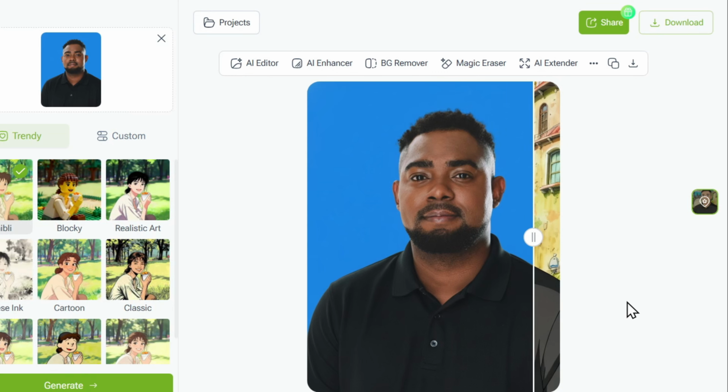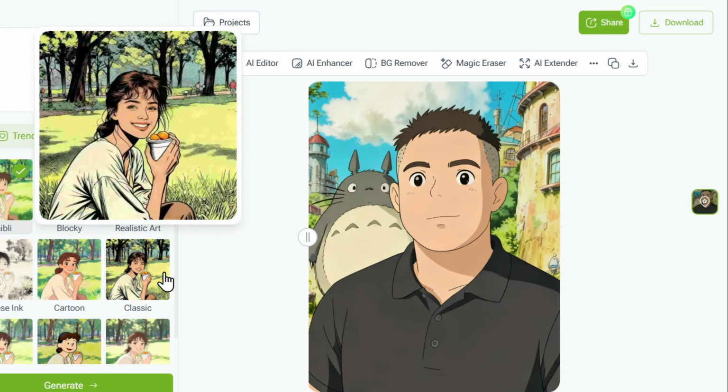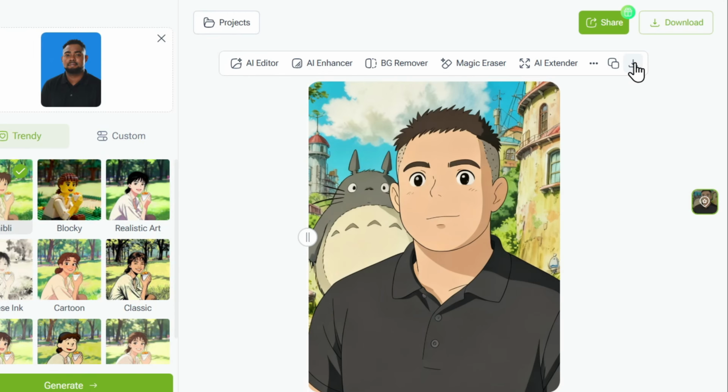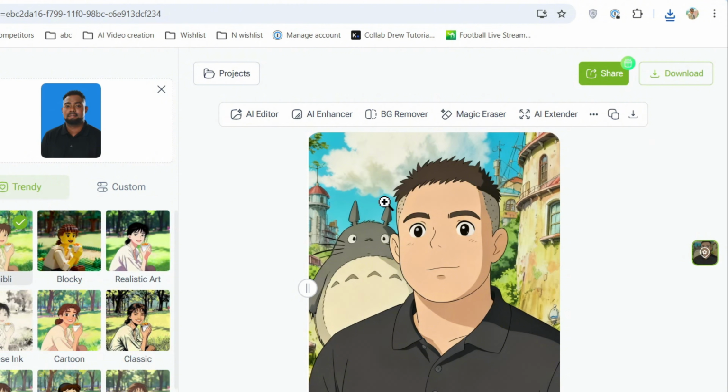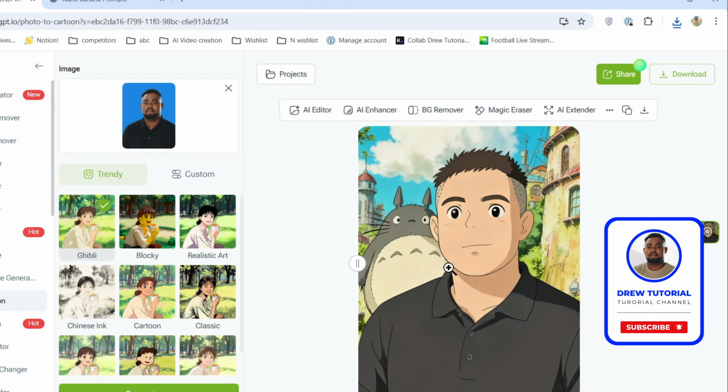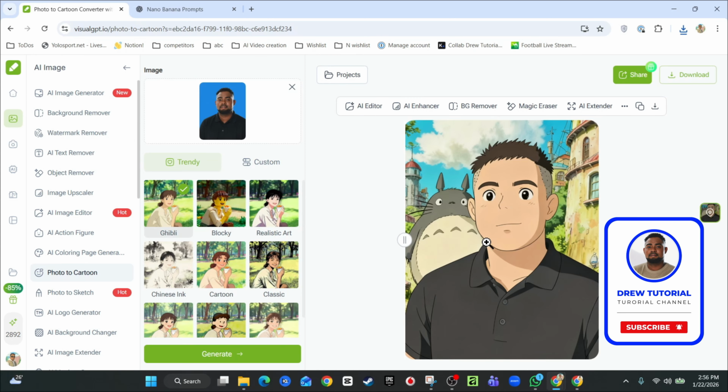But once you have your image generated, you can just simply go ahead and click download right here in the upper right. And yeah, you can even continue to edit it, rework it, do whatever you want, and you can even make it better, right? So that's how it is. Now, that's pretty much it, guys. Very easy and very simple.